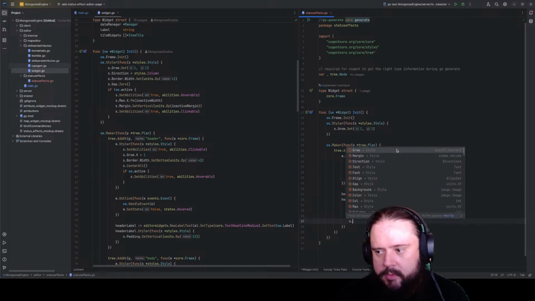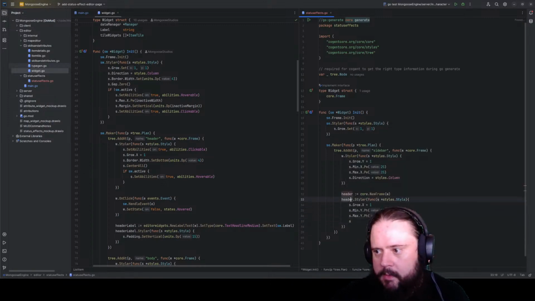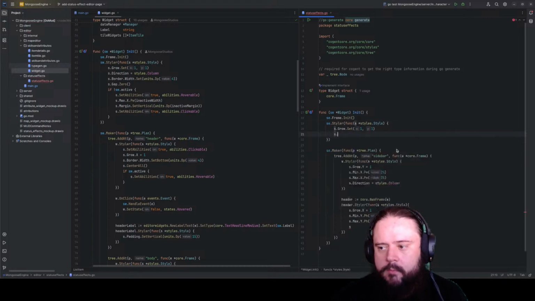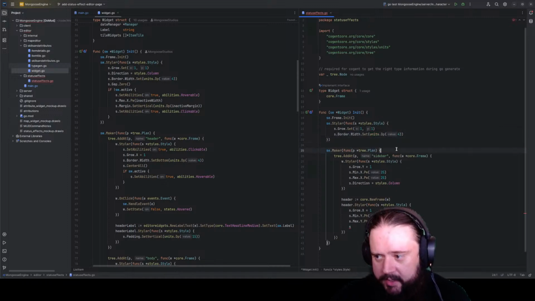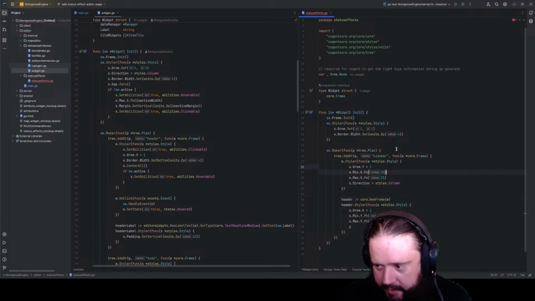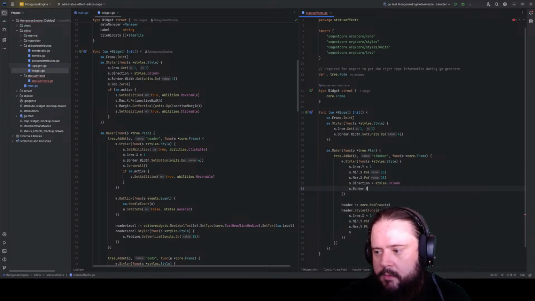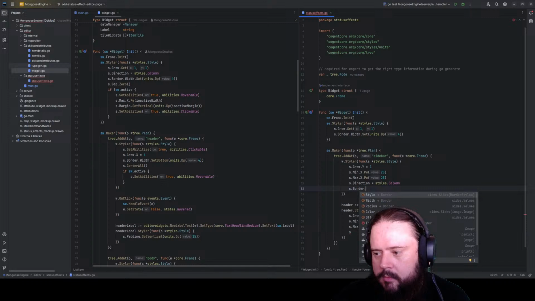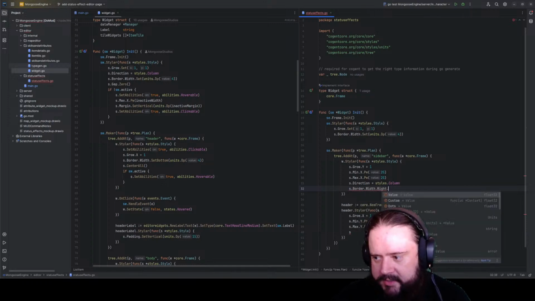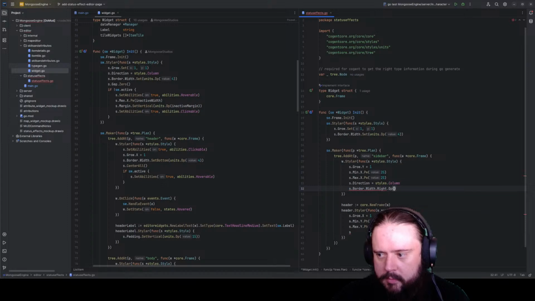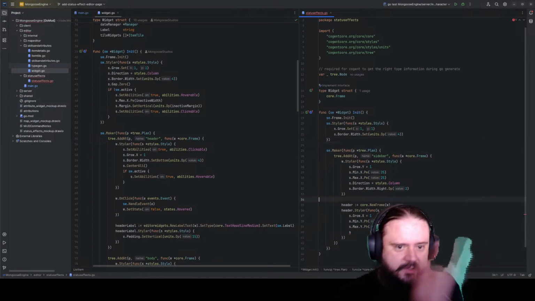We do this guy. We'll say it's a 4DP border for the whole thing. The sidebar, the right will be a 2DP so that it has only the right.